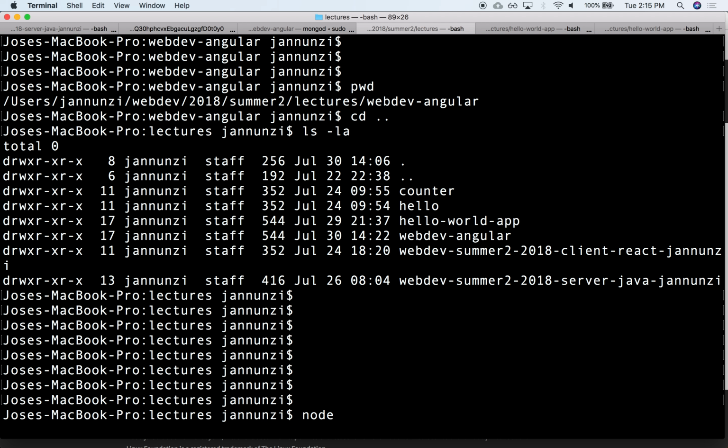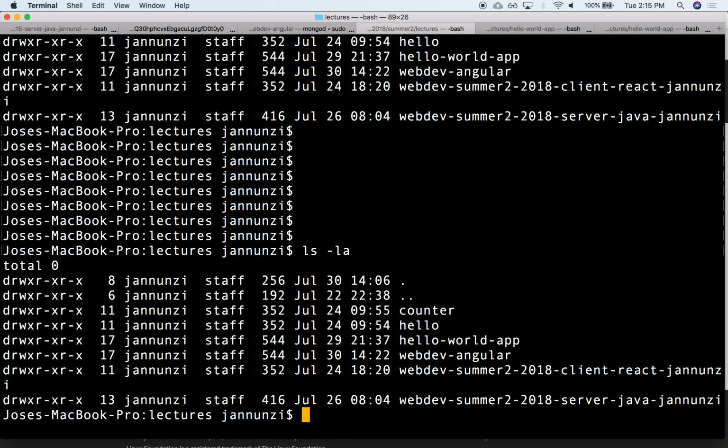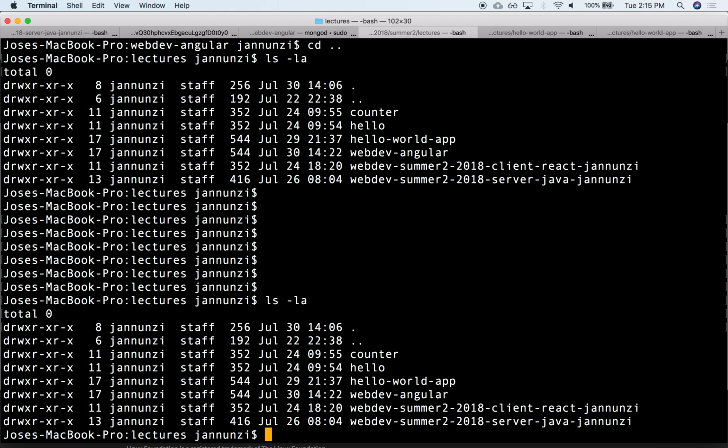All right, so let's create a tiny little hello world Node.js application just to get you going. This is the directory where we're doing all our work. We're going to create a Node.js server application, just like we have a Java server application.